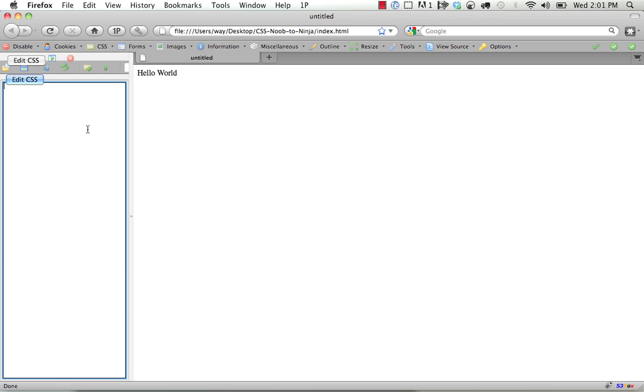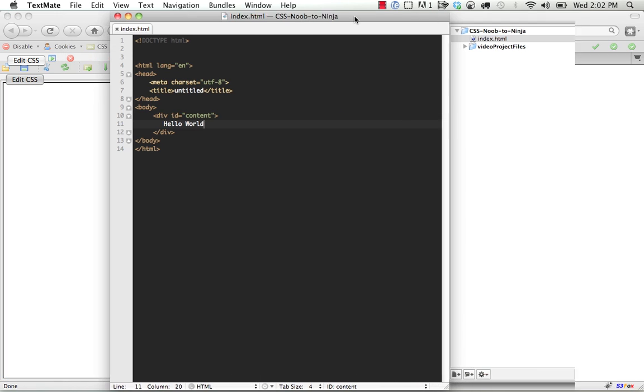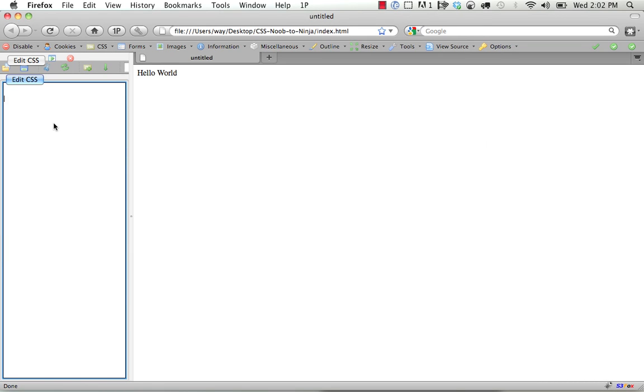So the very first thing I want to teach you about is just the standard width, height, things like that. The basic syntax for CSS is you find the element. So in this case, let me pull that over here, you see we have a div with an ID of content. To target all divs, meaning as many divs as we have on the page, I simply type the name of the element, div. Then we do open curly brace, close curly brace, and any properties contained within these braces will be bound to that element.